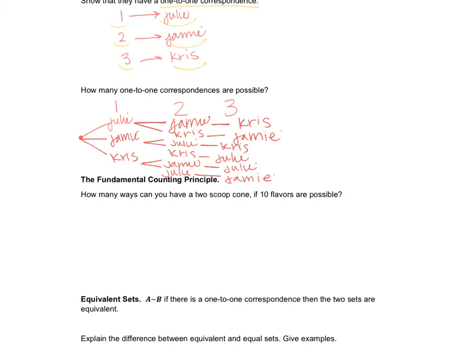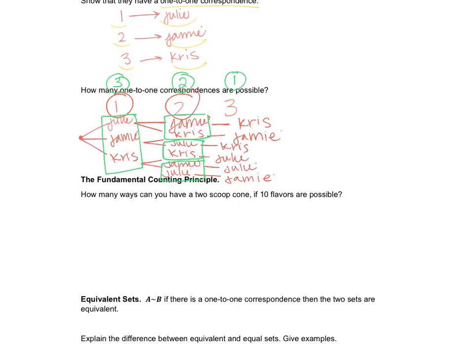And so really what we're saying is that the first element could happen 3 different ways, right? There were 3 different ways. The second element could happen only 2 ways because the first person was already chosen. So you can see there were 2 ways to choose that once you knew the first guy. So there are 3 ways to choose the first guy, 2 ways to choose the second guy, and then from there, there was only 1 way to choose the third guy.